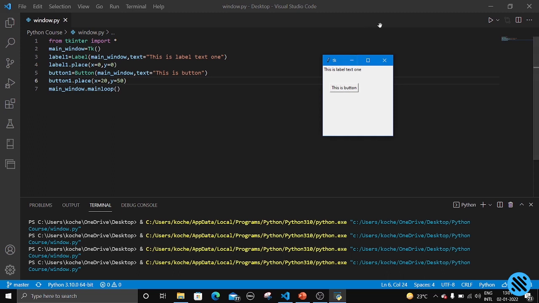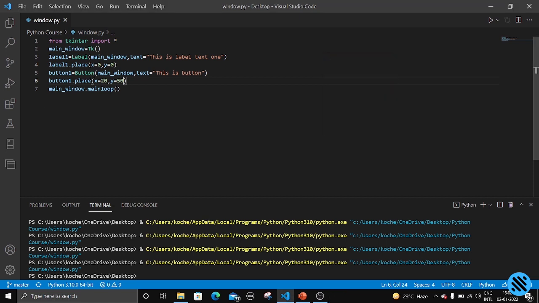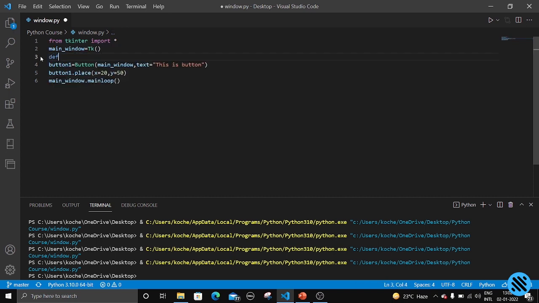Okay, so now let us try to make this button responsive. How can you make the button responsive? Using functions, right? You guys know what functions are, right? So let us make our button responsive. Let us copy this and write a function.